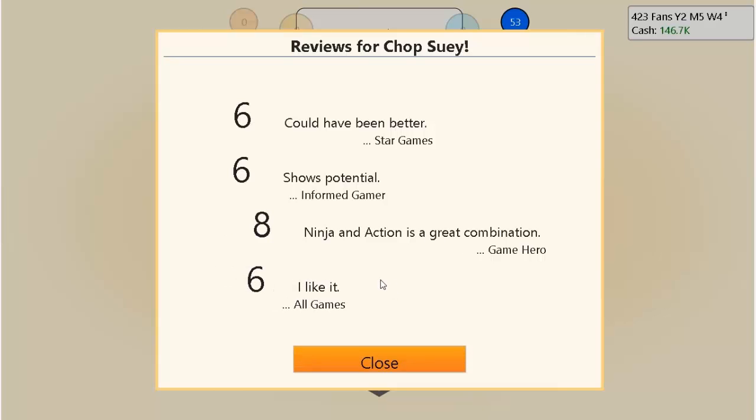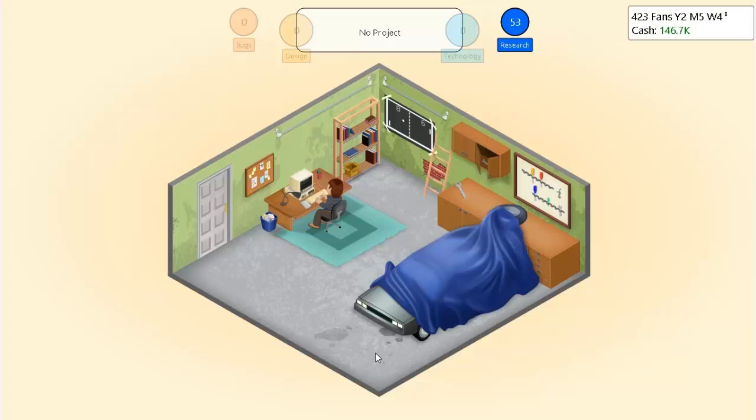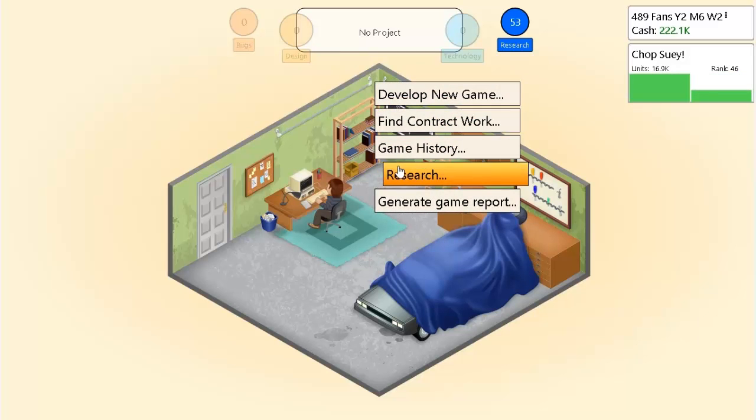That's a 6. Okay. Well, I think Game Hero was either very generous, or the other 3 Star Games, Informed Gamer and All Games, were just being very mean. They're in a very bad mood. They're not happy.